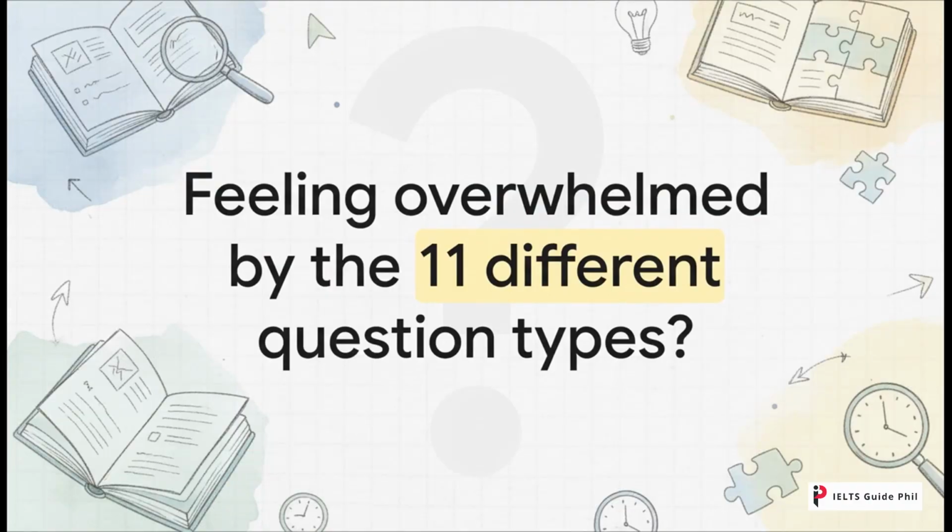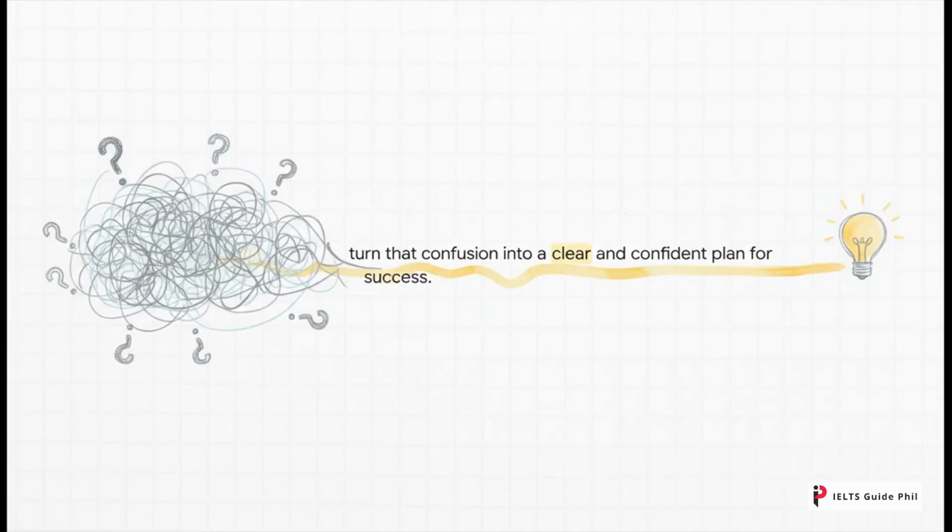So if you're looking at that list of 11 question types and feeling just a little bit stressed out, don't worry. You are definitely not alone. It's a super common feeling, but we are about to tackle it head on. And here's my promise to you. By the end of this, we're going to turn all that confusion into a clear, confident plan. You'll have a solid framework to understand every single question and a strategy to walk into that test feeling ready.